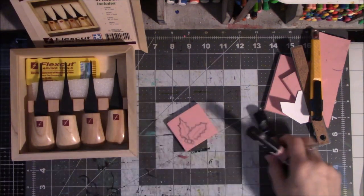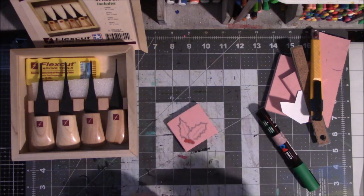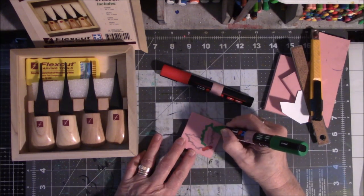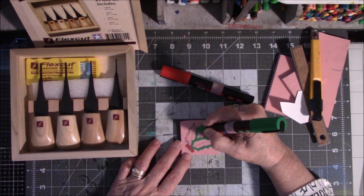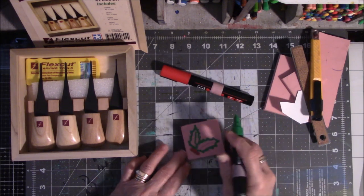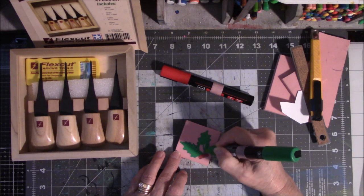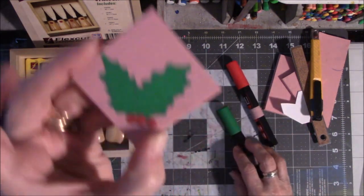Okay, so just for grins and giggles, because this is Christmas and it's supposed to be fun, I'm going to outline my stuff with the appropriate colored markers, just because it gives me something to look at while I carve. Let me color this in solid. Maybe that would be better. Yeah, I don't need that little mark in the middle. We'll take care of that later. That's a detail that can be put in at the end. And it gives you guys something to look at besides black and pink.